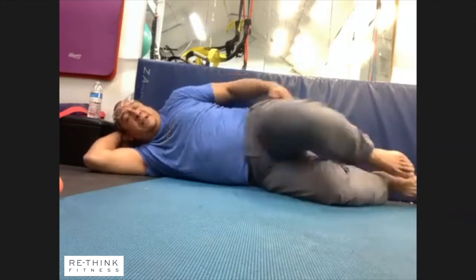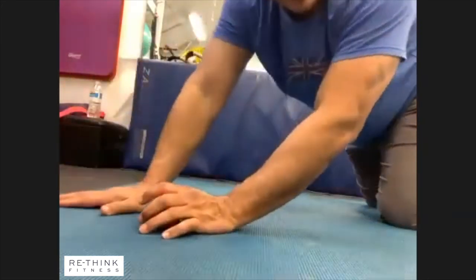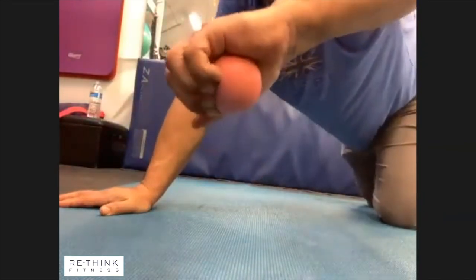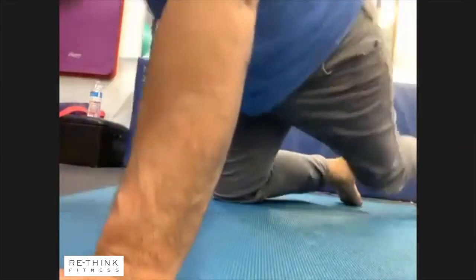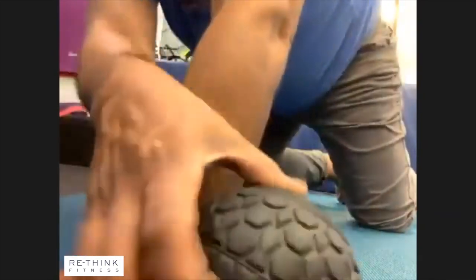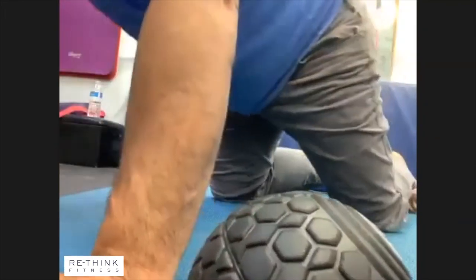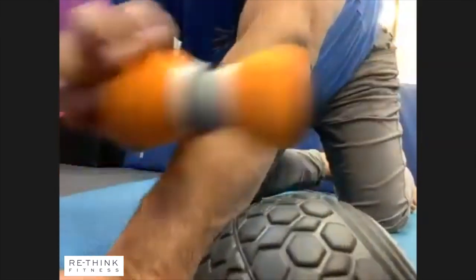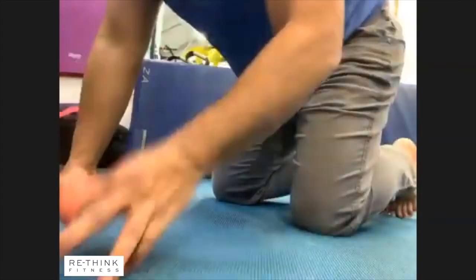So now I'm going to give everybody a chance to go get a ball. I'm going to be using one of these balls. This is a lacrosse size ball, and it's a little spongy. You can use any size ball you want. You can use a big ball like this. You could use a hard lacrosse ball like this. You can even use one of these. If all you have is a peanut, you can use just one end of it. No problem. So this is what we're going to do.